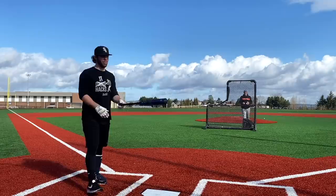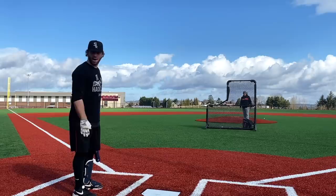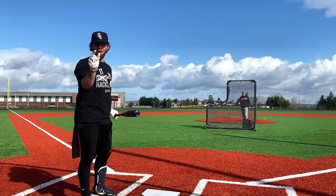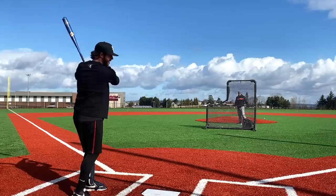Cool looking bat this year — we got the blue and the gold. This is just going to be a lighter, much more stiff and rigid, a little bit less forgiving version of the goods. It's going to be cheaper and more durable, so that's definitely a benefit. Let's see if it's comparable. It's so much louder, and if you miss the barrel by that much you feel it in the hands — much more rigid.